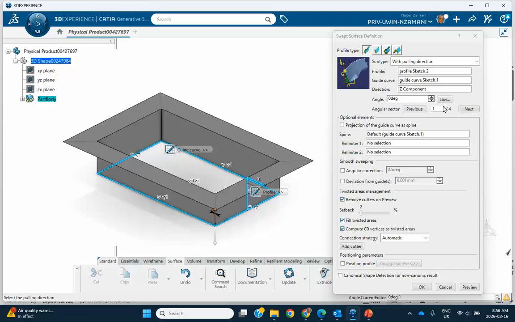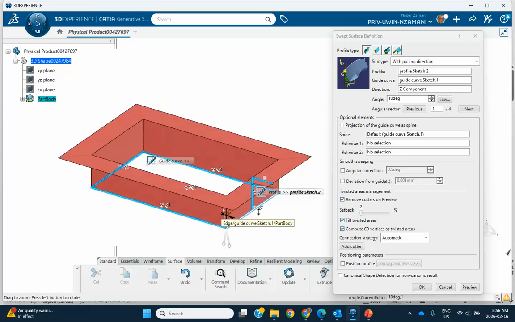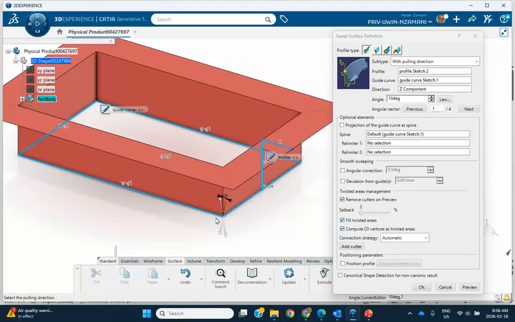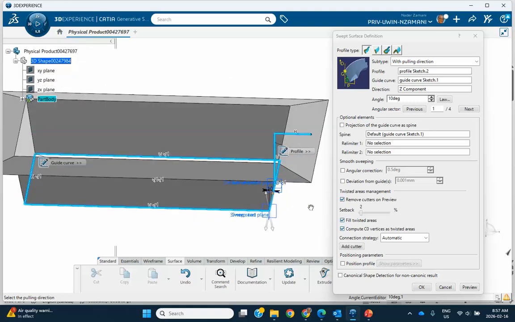Now, I will change that angle. This angle that you see here right now says 0. Let me change it to maybe 10 degrees. And look at what happened. By the way, when I change that angle, you see this 10-degree marker appears here, which shows you a direction 10 degrees with the vertical direction, and you get essentially this setting. Now, preview. Look at what happened. It tilted this profile by 10 degrees.